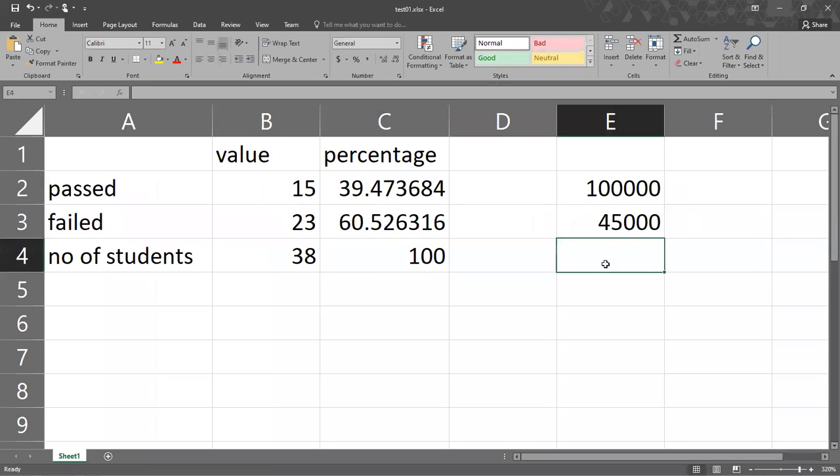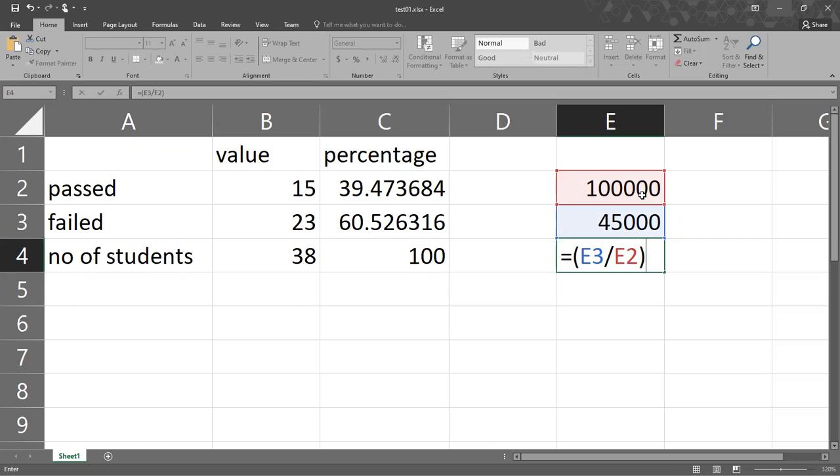So here equal, first of all you have to divide this number by this number. That means you have to divide the partial amount by the full amount. After that the divided value will come, right?